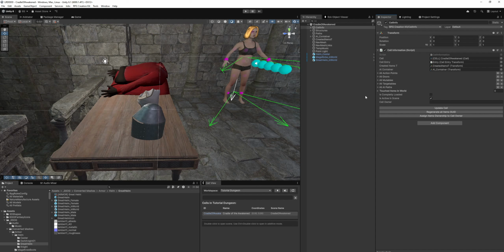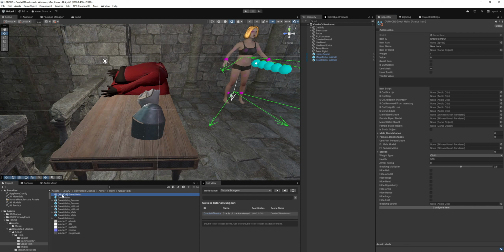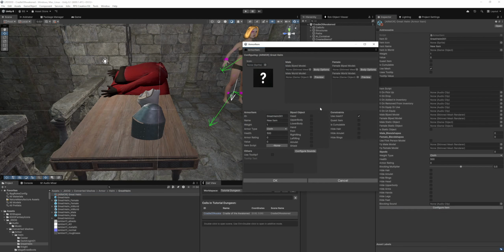Okay, so we've done that. Now we want to go back to the armor item here and finish that up, so we can click configure item. And we can put the sprite in here, our icon of the helmet. We've got the prefab for the Great Helm male.